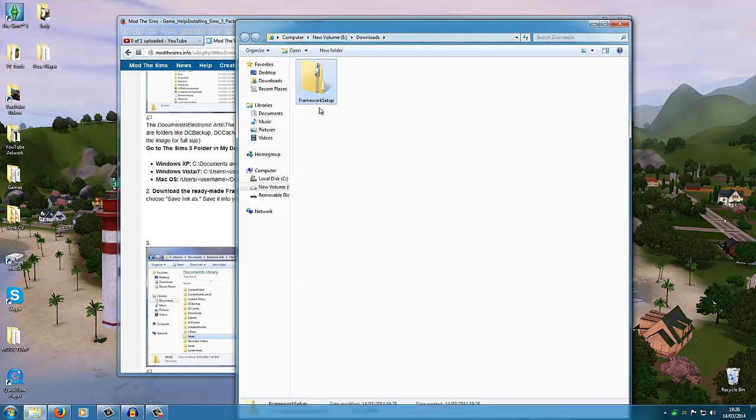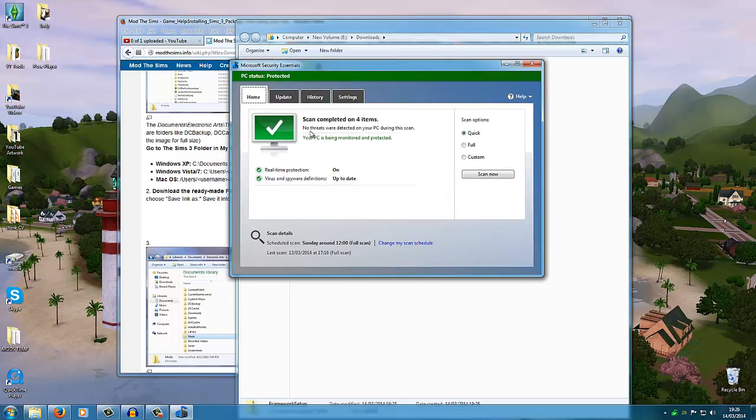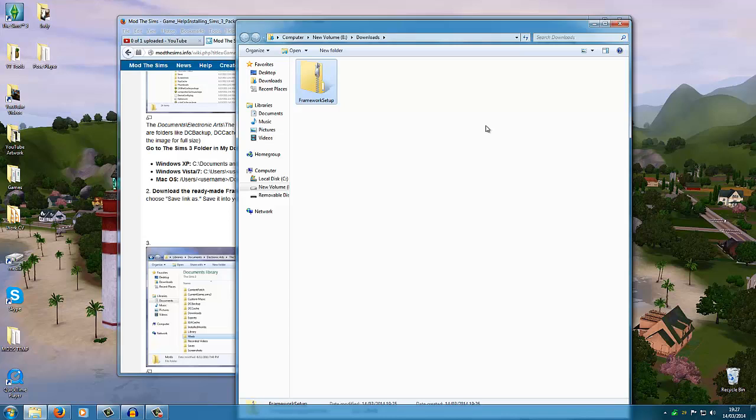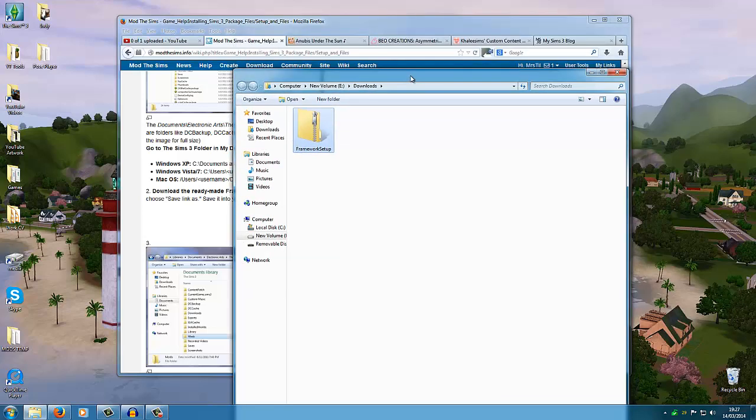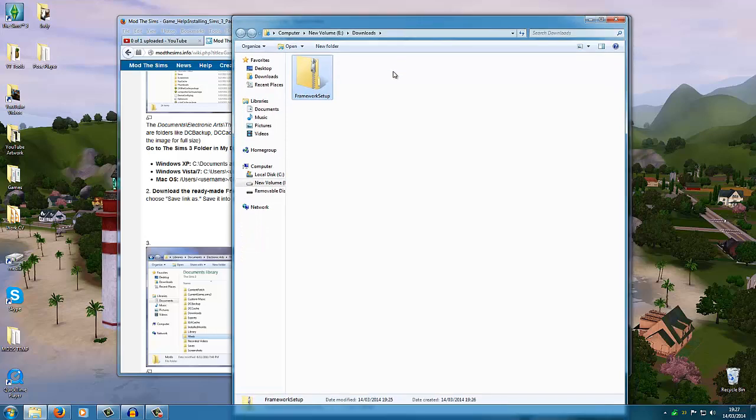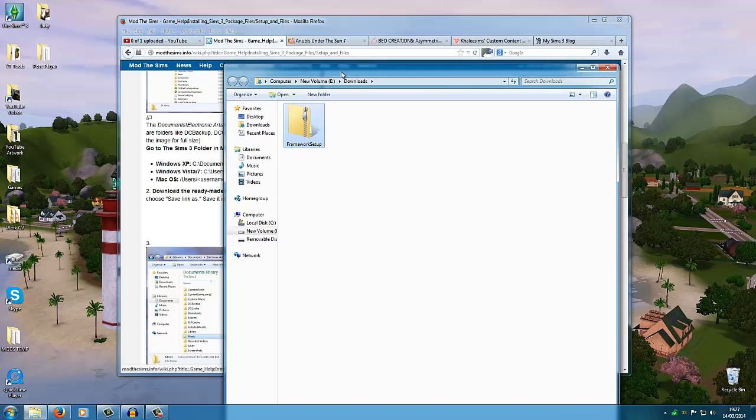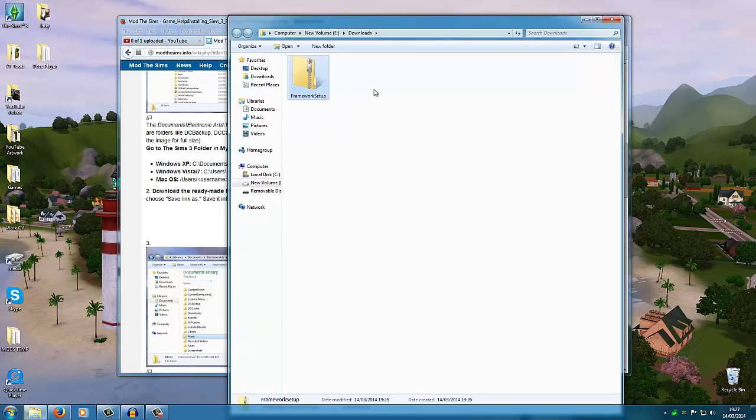Now, as you can see, this file has a zip on it, which is an indication that it needs to be unzipped. First step before unzipping anything on your PC is to scan it. Now, I use Microsoft Security Essentials, okay, so I'm getting to that by right clicking it, and then you would scan it using your security system. So this said that no threats were detected on the PC. Brilliant. For every single piece of custom content that you download, please use a virus scanner, even if it's from sites like Anubis or Mod the Sims or anything like that. Just check for viruses, because although these websites are trusted and I trust these content creators, things can happen once things hit the web, you know, so things can happen.